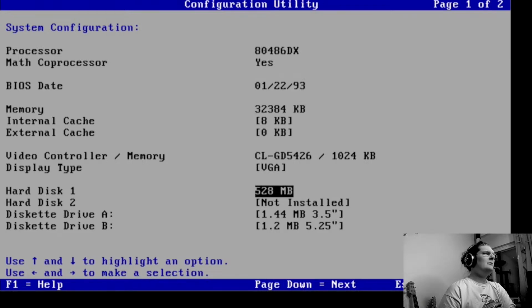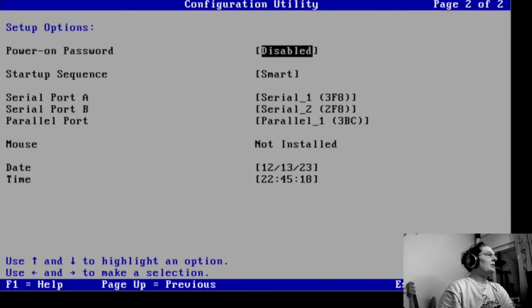This is pretty much the 486 I had when I was a teenager. And it actually had a whole gig of hard drive space. It originally came with Windows 95, but I moved to using DOS because Windows 95 was a bit much for it. And yes, all that goodness.